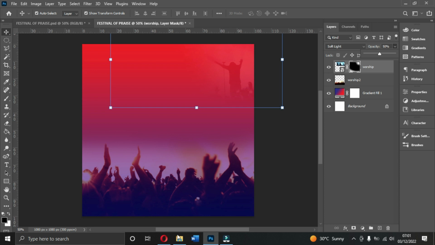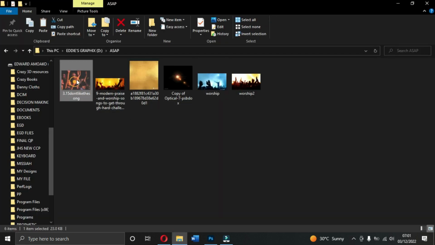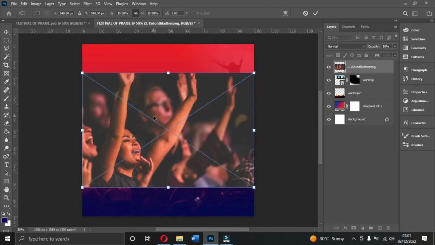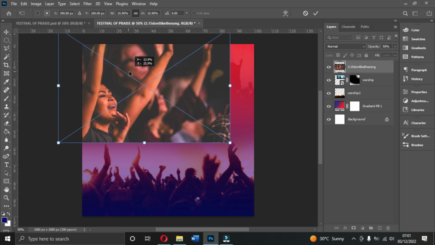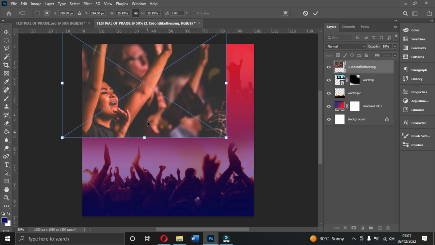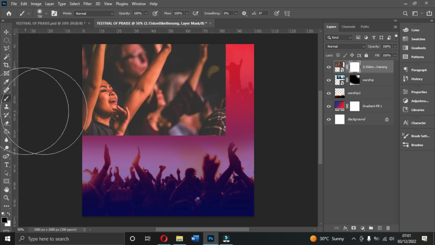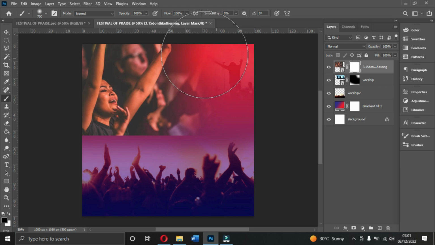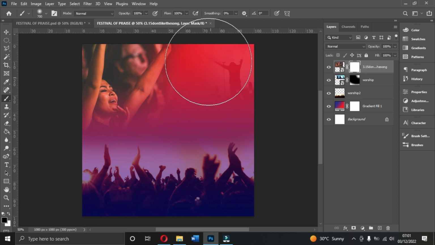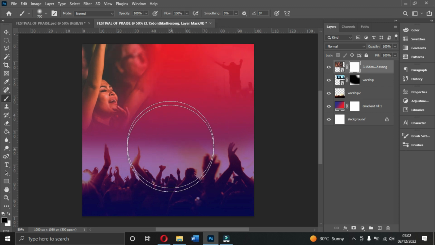Then we are going to bring in the third background, which is this. All right, so you drag it and bring it onto Photoshop. Okay, so I want this woman here, something like this. Okay, praising God. All right, then we are going to add a layer mask. Going for our brush tool. Here is the brush tool. All right, then you try to brush the edges. All right, just only the edges, something like this. Only the edges. I like it this way. Wow.